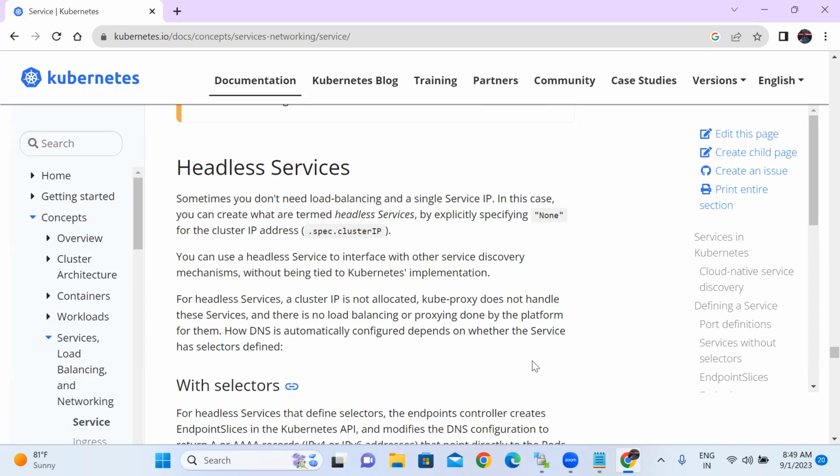I want a unique identifier. For every pod we get a DNS name, just like a host name, that is not going to change. Even if a new pod is created, I'm not going to discover based on IP address. I want to discover based on the DNS name.